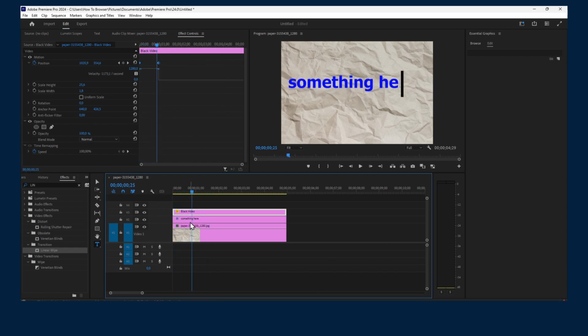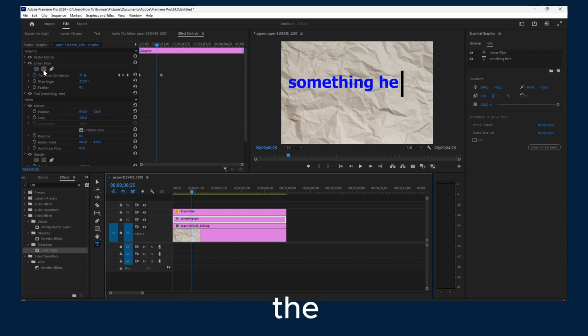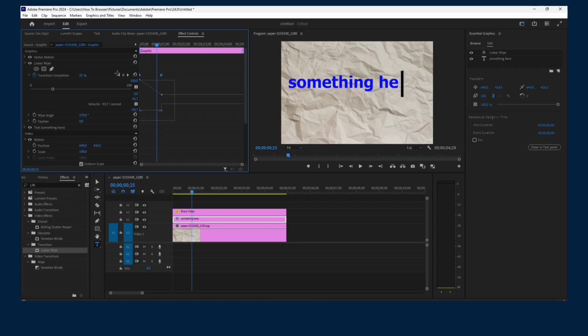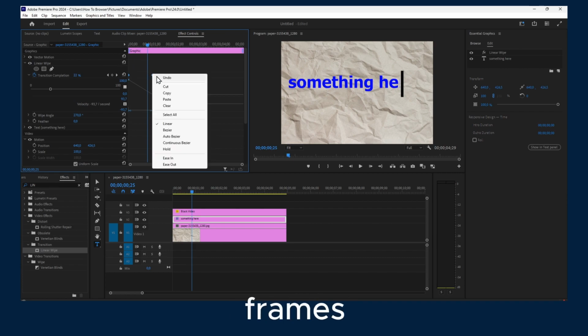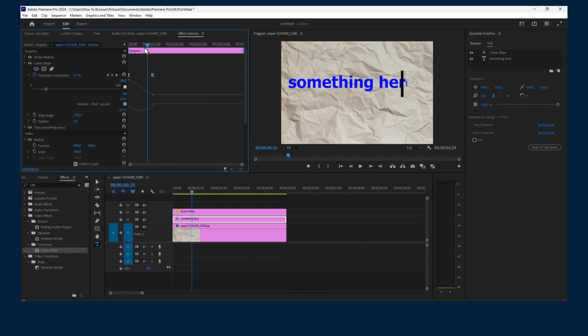You can go to the text now, highlight and expand this, and see all the keyframes we created. All right, and here we can highlight all of them, right click and use something more like this. But sometimes this can just cause more problems, but just so you know that you can do this.